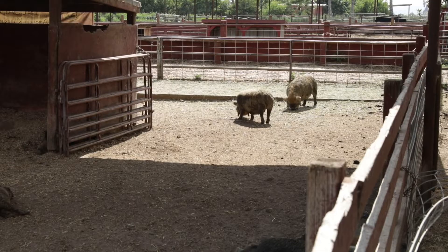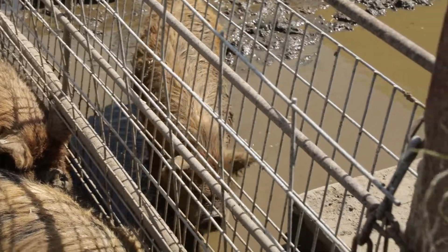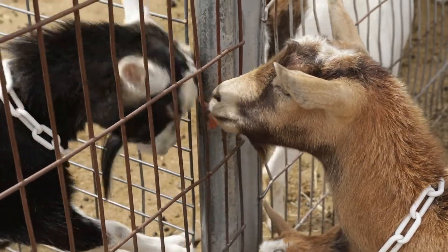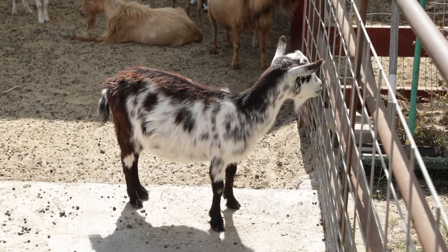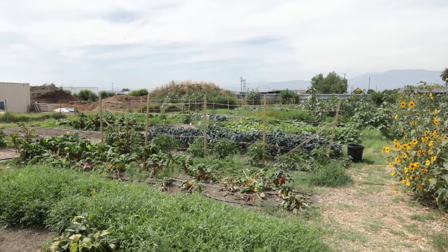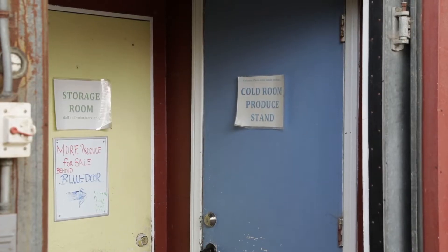Farmer Randy, when people come out here to Amy's Farm, what can they actually walk around and see? We're trying to highlight heritage-type farm animals. Like these Kuni Kuni pigs - the colored ones - they're a heritage breed from New Zealand. These are Nigerian dwarf goats, so they tend to be smaller. An acre and a half is vegetables growing. They can walk up and down all the rows and see the different things growing.